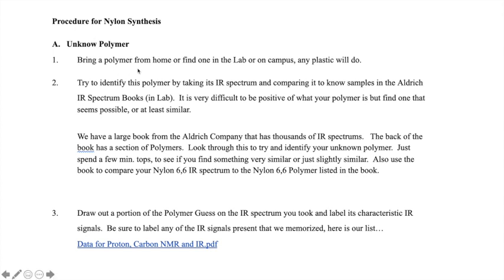Normally you'd bring in a plastic from your house, like a plastic sandwich bag or something, and we would take an IR of it. The reason we're taking IRs of polymers is because they're big molecules that usually aren't soluble in organic solvents or NMR solvents. So you can't take an NMR easily of a polymer. Most often polymers are analyzed by IR. It's not as good as NMR, but that's just the way it is.